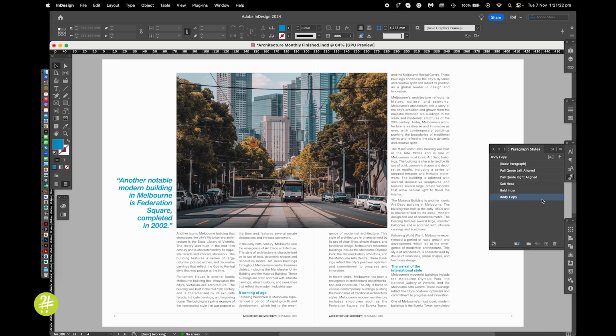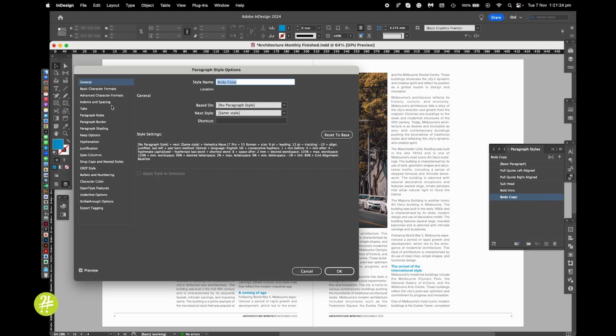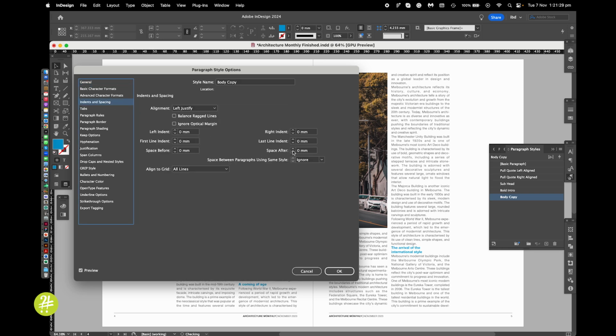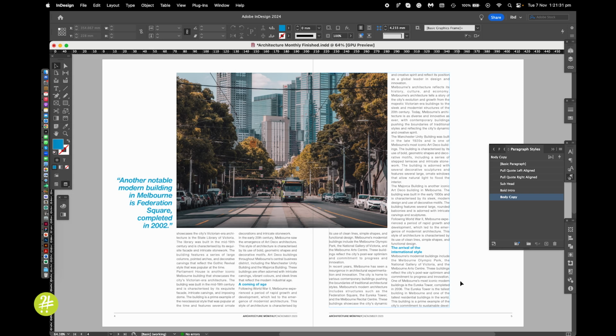So I can remove that by going into the indents and getting rid of the space after. What that does is sit everything on the grid. And I could, if I wanted to, go back to the baseline grid, get rid of the 3 point and make it 12 points, and then everything would sit on the grid there.